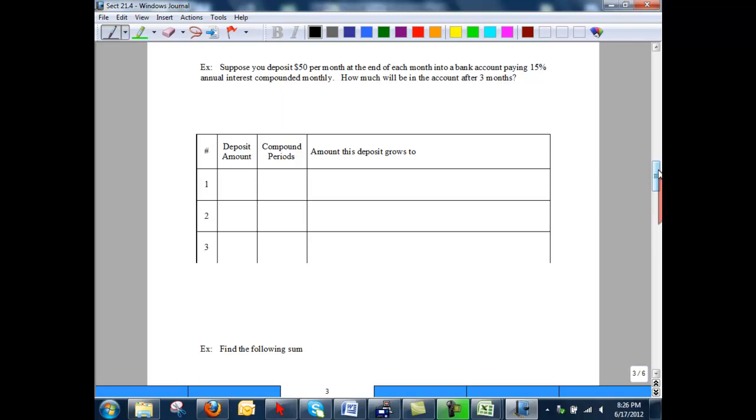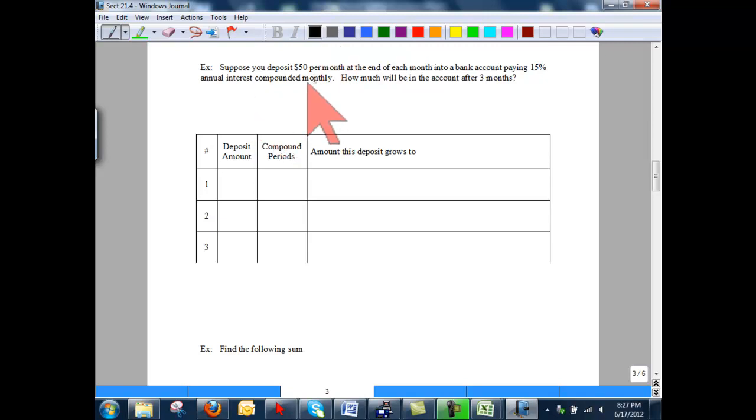Excel, after you get it set up, is very easy. It's also very error-prone, because if you type just one thing wrong, you get the wrong answer, and you may not know that you're doing something wrong. Let me take just a little mathematical detour to show where the formula comes from.